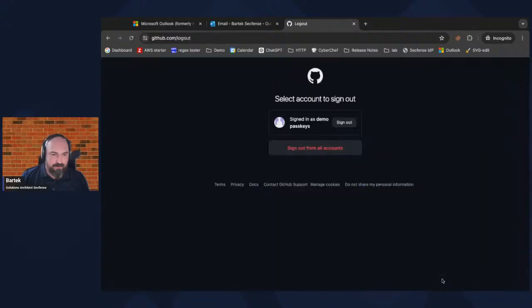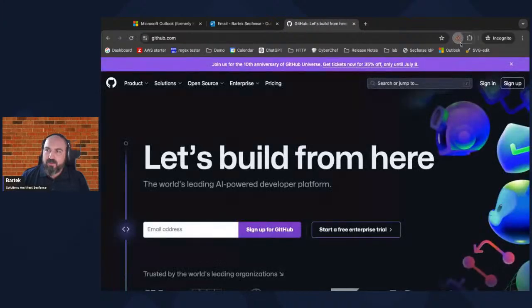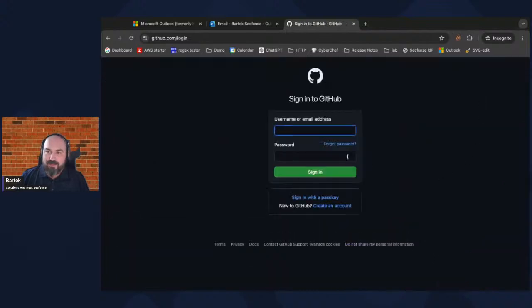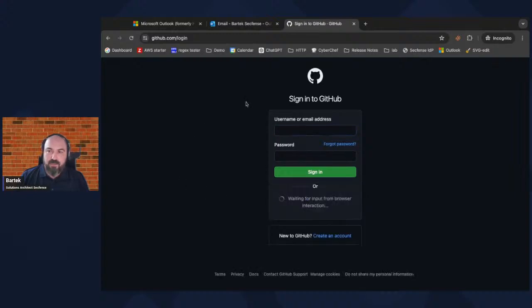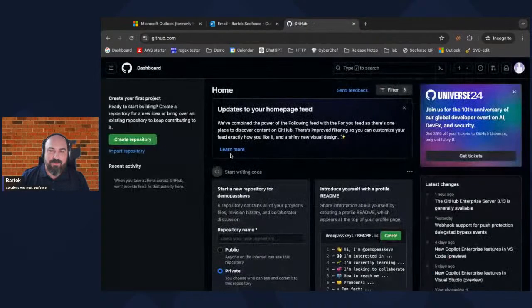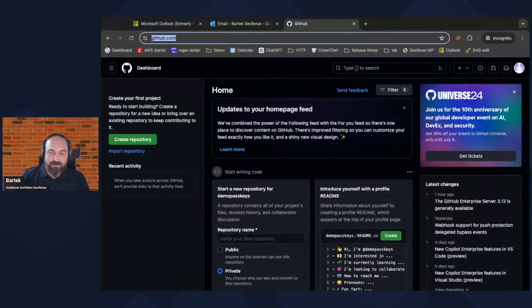Let's log out, sign out. To make sure that it's a very clear session, I delete the cookies, refresh the website, and I sign in. Forget this one, make it easy. Sign in with a passkey. I see my own account is also here. Demo passkeys, and unfortunately you don't see the sign in button, but I'll just press my fingerprint scanner and done. I'm in. Faster. Really nice. That's all for GitHub. Easy and fast.